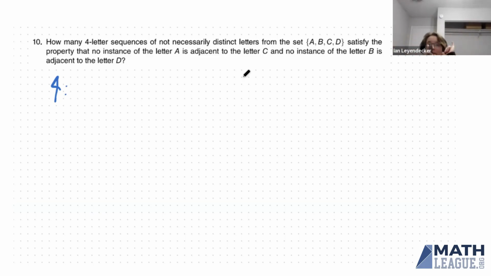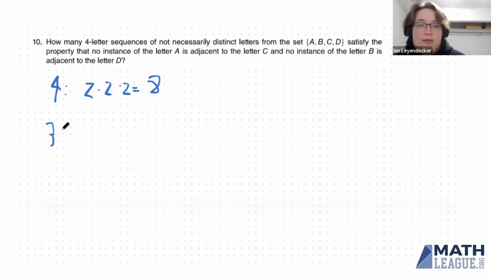So A and C have to be either the first and third or the second and fourth letters in the sequence. We have two choices for which of these positions we choose. And then there are two ways to order the A and the C. They can either have A in the leftmost place and C in the rightmost, or vice versa. And then there will be two ways to place D and B in that sequence, for a total of 2 cubed, or 8 possibilities, when the four-letter sequence has all four letters in the set.